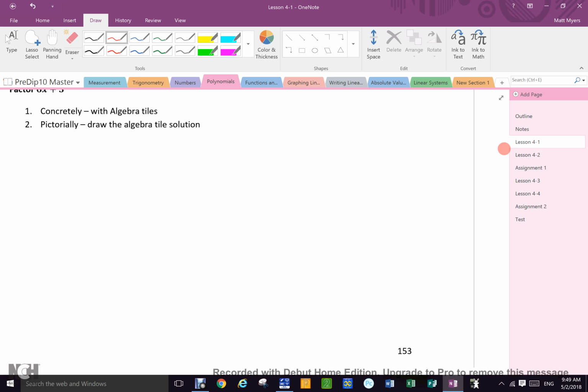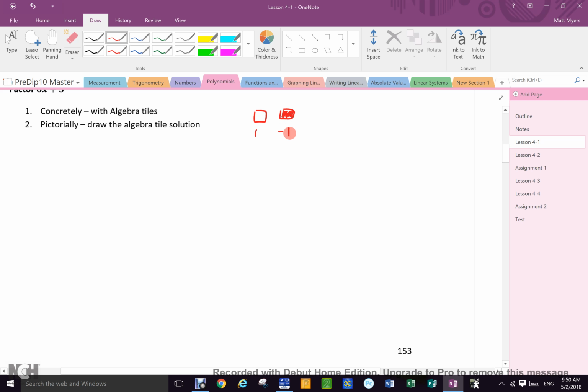Since you are honor students, we are only going to draw them. I'm not going to get out the little blocks and make you actually move them around on the table. So, we aren't going to use algebra tiles, but we are going to draw them. Let us begin. That and that are the basis of algebra tiles. What do they represent? Constant. 1 and -1.